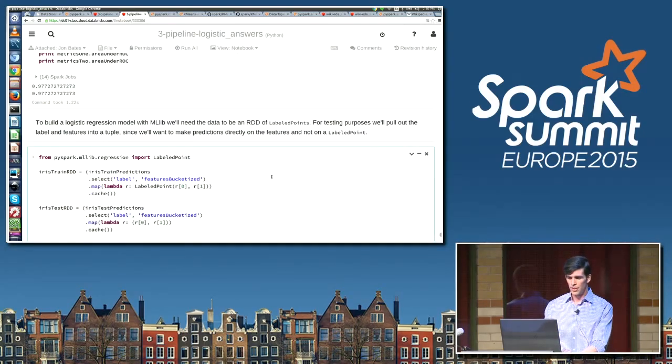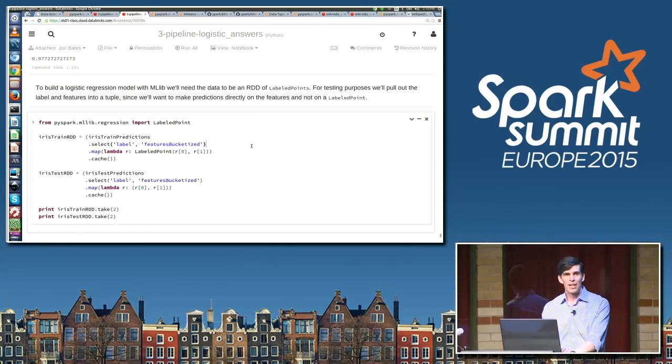All right, now to actually build the logistic regression model in MLlib, we need labeled points. We encountered labeled points back with the little tour of data objects, the data types that you can use in MLlib. And now we're going to come back and take a data frame and convert it into a labeled point. So here we can see we're selecting out the label and our features bucketized for this example. And then we're going to take that and convert it. So we're getting a row at this point when we run map. Data frames get turned into RDDs of rows.